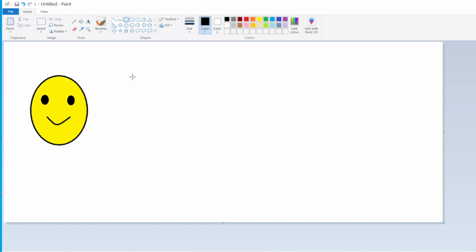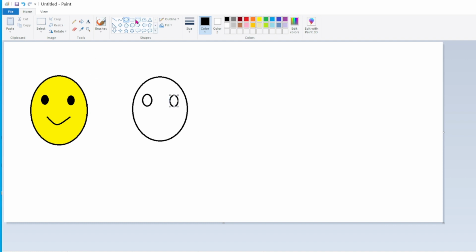So you click and you drag it. Don't release the button up to when you are satisfied with the size, then you can release it. Perfect. Okay, let's draw the eyes still on this oval. Hold it.